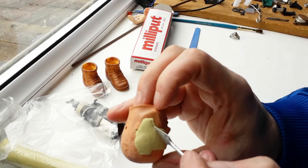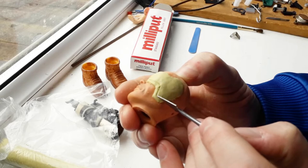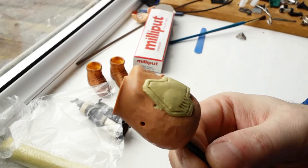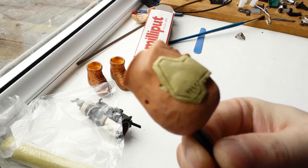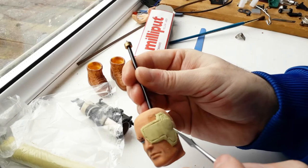I'm told you can push this into molds, as long as you've got a good enough release agent in the mold, something to lubricate the mold. You can push this into molds and pop it out once it's gone off. But I think it's too sticky to drag at the moment, but I'm just going to do that with it. And that looks, I don't know if you can see that, if it's focused, it's kind of looking all right. Can you see that? The camera's on a really weird angle, so I can't tell if you can see it good enough. But I'll take photos if all else fails.